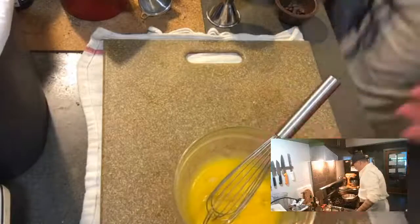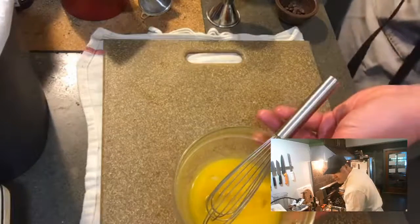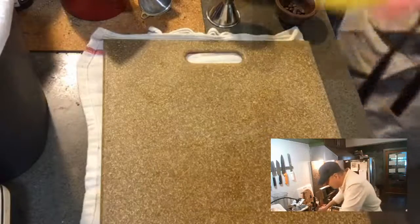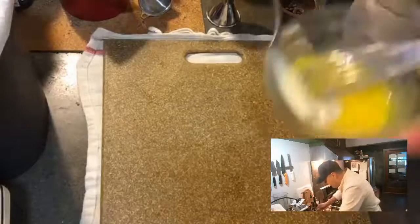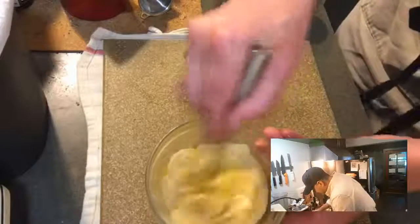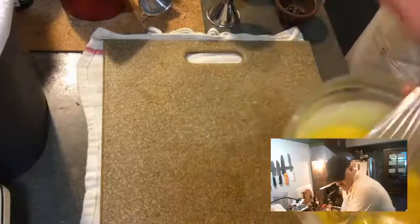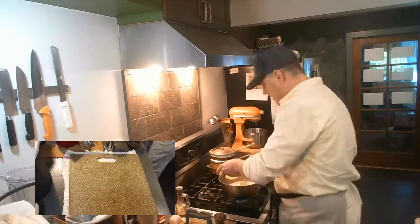And then here is a key step before we add these into our cream and sugar mixture, is that we want to temper them a little bit. So that means we're going to take just a spoonful of this hot cream mixture, pour it down the side of the cup. Okay. Just like that. Maybe 3. We'll do 3. So make sure. All right. So now mix it in. And what that's doing is it's warming those egg yolks up a little bit, so that when they come into this hot cream, which is what we're going to do now, they don't begin to cook.